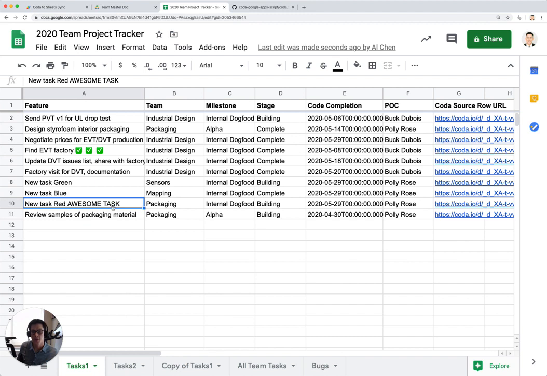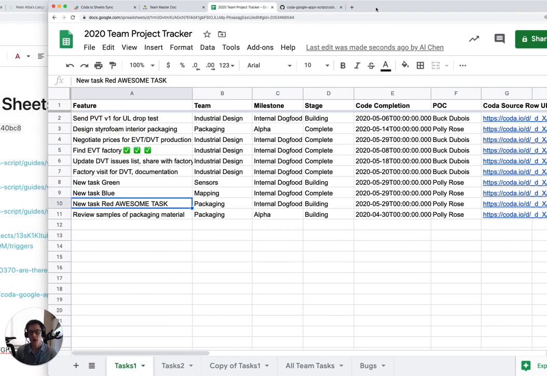Oh, there we go. You can see new task red awesome task. It's building, and also we have these 3 fun emojis in find EVT factory. And that's really how the sync works. You can add, delete, and update rows of data.